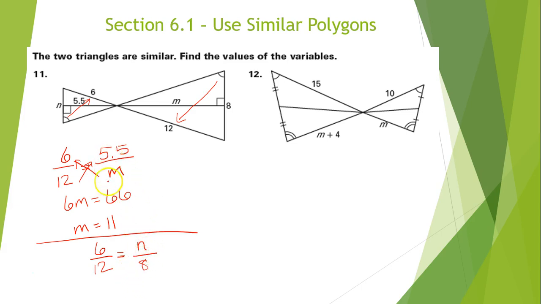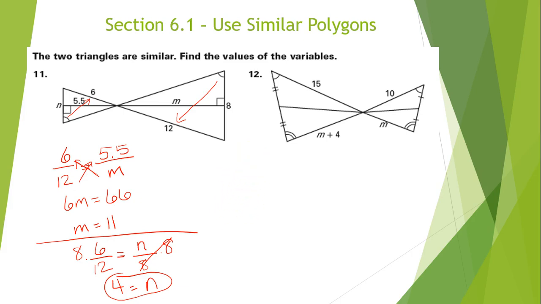In this equation that we had up here, m was in the denominator. That's why I said go ahead and do cross multiplication. Here, n is in the numerator, so we don't necessarily need to do cross multiplication on this. You can if you want. You'll end up with the same value as what I'm about to show you, but in this case, with n in the numerator, the only thing you have to do is multiply both sides by what's in the denominator to cancel that out and get n by itself. So n is equal to whatever this calculation is, which is 4. And we're done with that one.